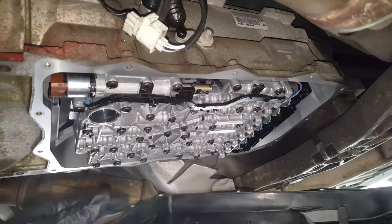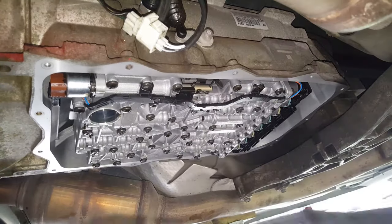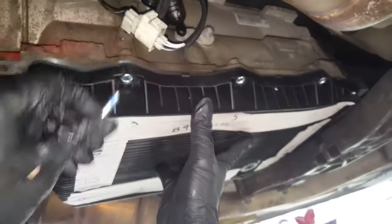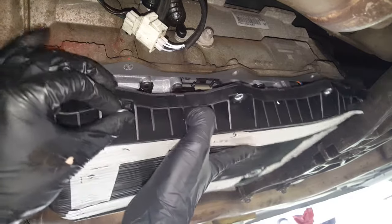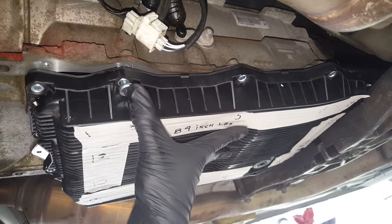Okay, we're ready to get this in place. You want to take that little cap off of there that covers the filter, and it's pretty straightforward. I'm going to be putting a little medium Loctite on mine. I don't like the idea of things trying to vibrate loose. So let me get this first one started here.